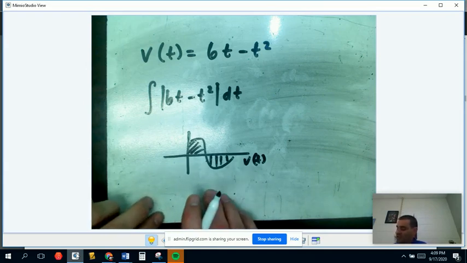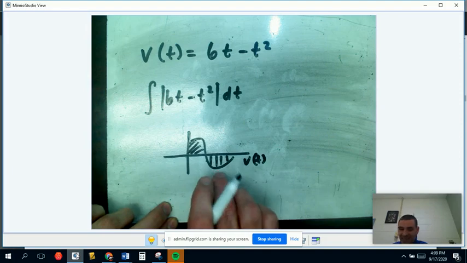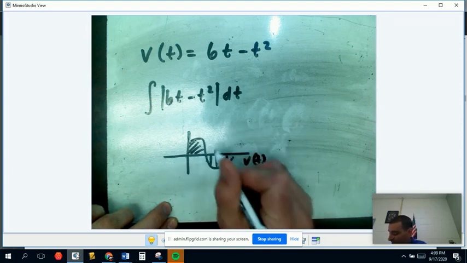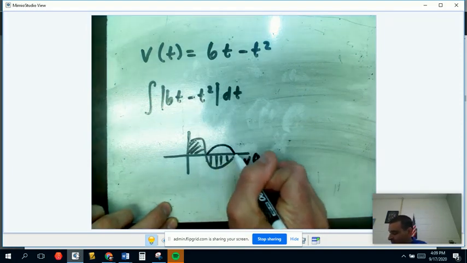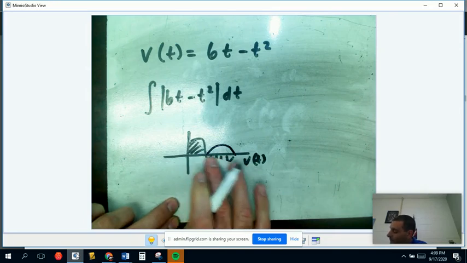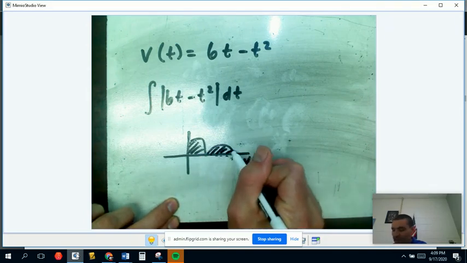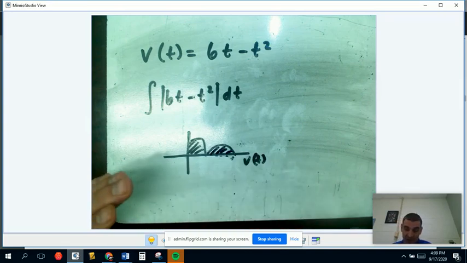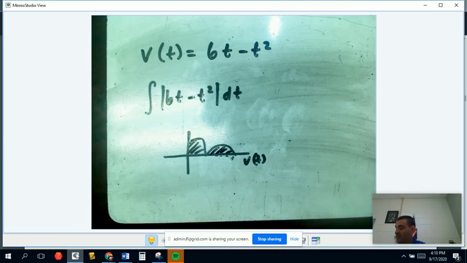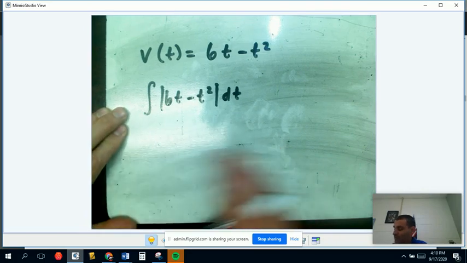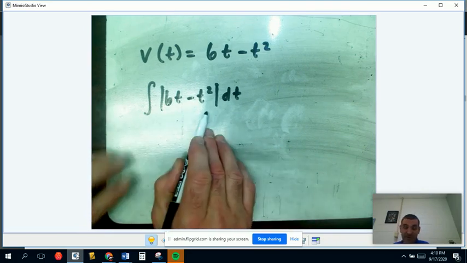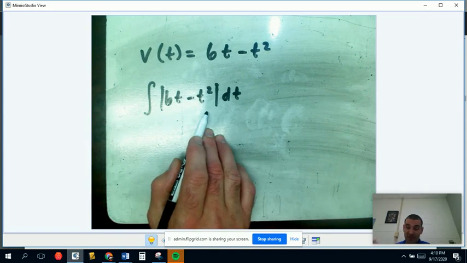To do total distance in this situation, we want to take this value and take the absolute value. That is, flip it up above the x-axis so that we can accumulate that as distance traveled, because we don't really care which direction we went. I don't know if that's made much sense to you, but long story short, if it's total distance, you need absolute value bars. If it's total displacement, you do not.